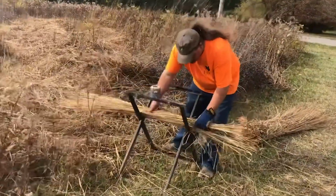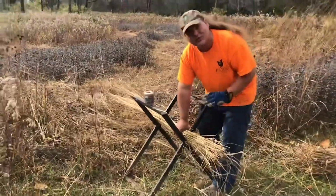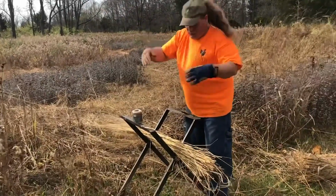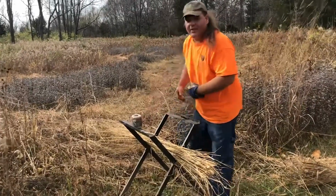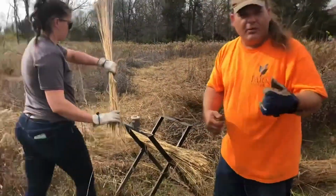And we put that in there, being sure to try to keep the butt ends together nice, because that's what's going to make it a high quality shingle, so we can have some consistency when we put it on the roof and work with it. So we keep it nice, and we'll continue to fill this up until it's filled all the way up to here, and then we'll show you the next step. So we're going to keep stripping it until we get it filled, and then we'll show you what the next step is.